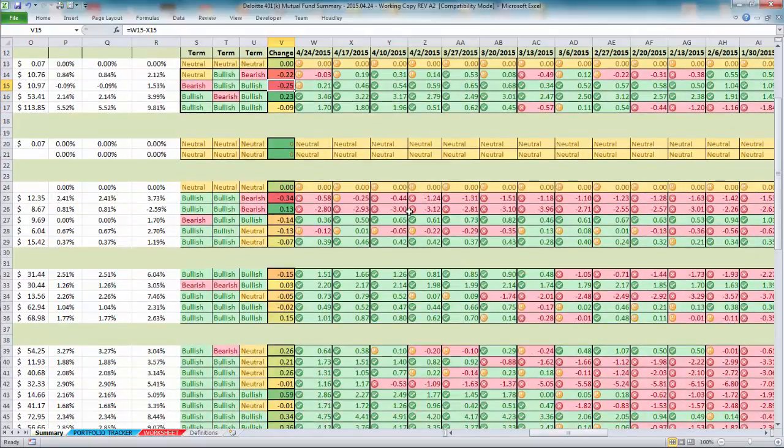In this section, which is our fixed income, you'll see that there's a mixture of green and red. And what that shows is that it's been a real mixed performance throughout the year. As we scroll down, we'll go into our growth and income, and you can see that there was a little bit of choppiness, a little mixture of red and green.